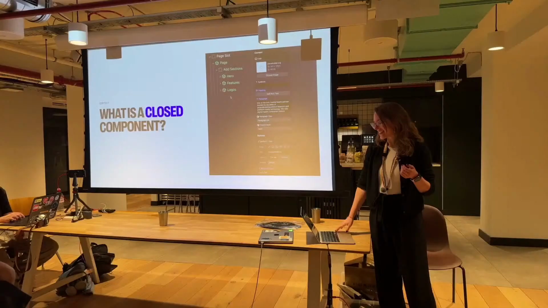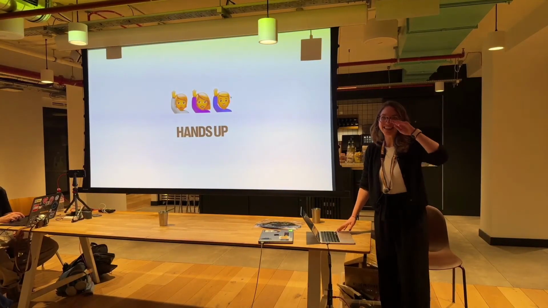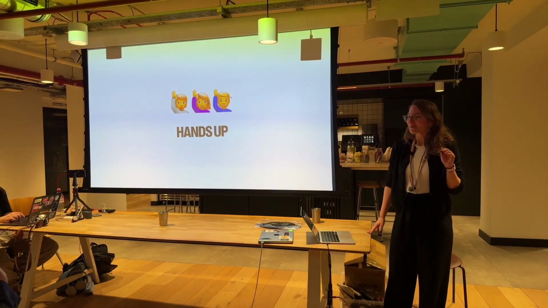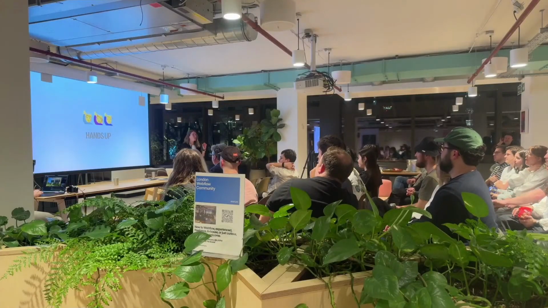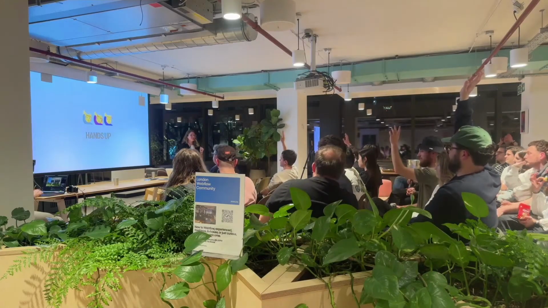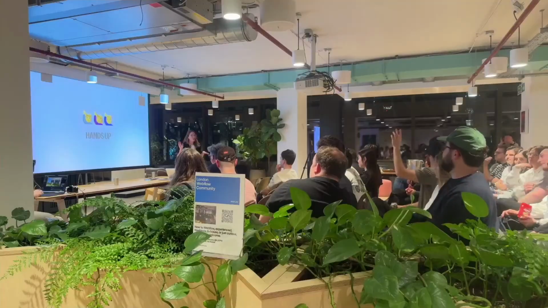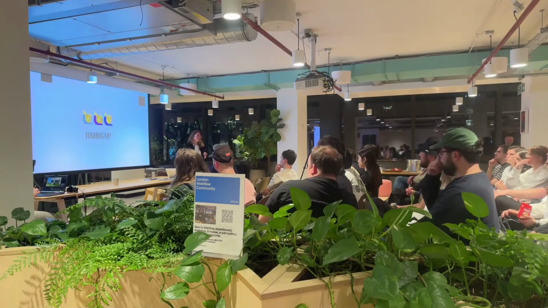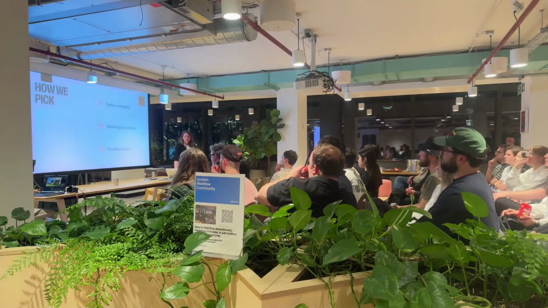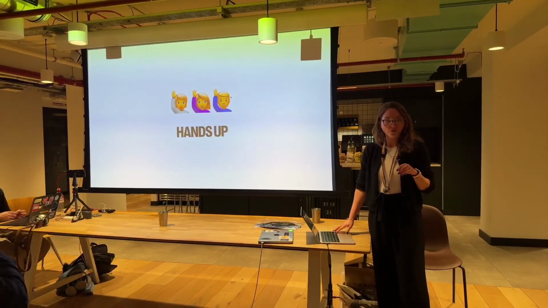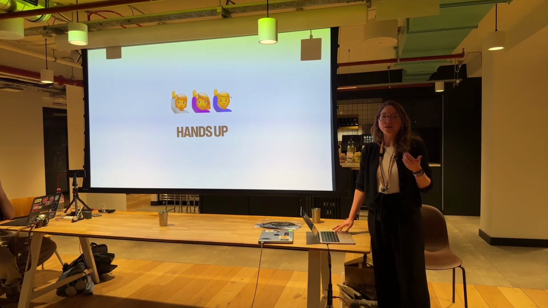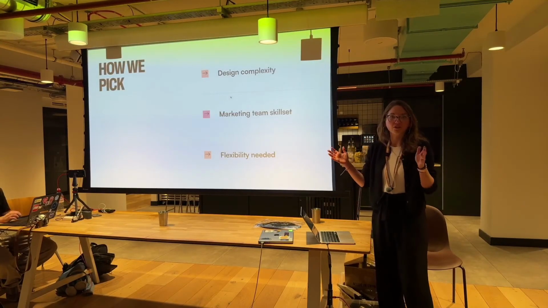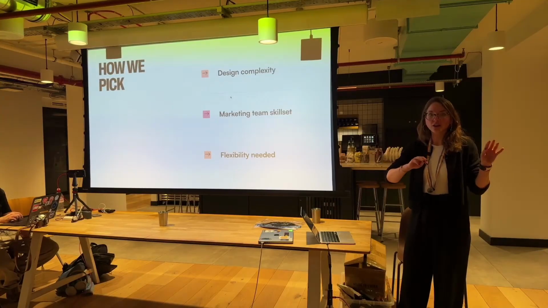I'm going to do the cliché: raise your hand if you currently build with component-first systems. We got a few. Keep your hand up if you do the open component way. Okay, the majority that put their hands up actually stayed up for open components, which is interesting because I've heard so many different opinions on these. They both have pros and cons. One thing I want to cover is which one do you pick? Do you go fully open components or closed components?